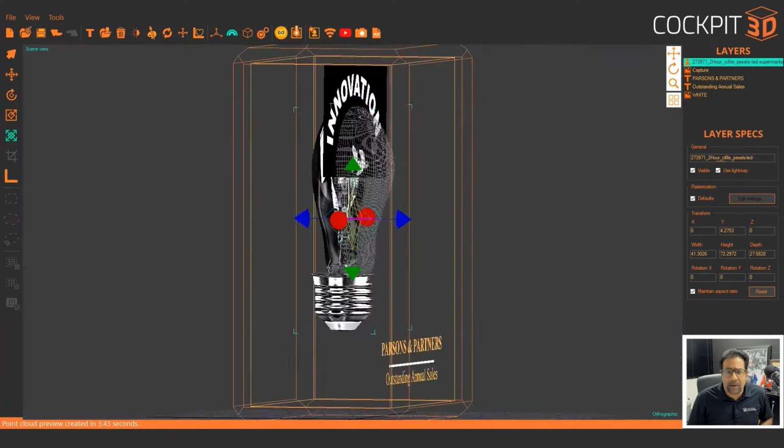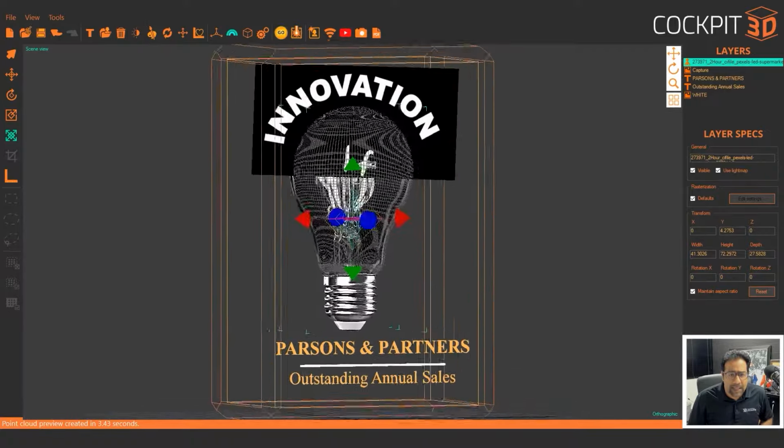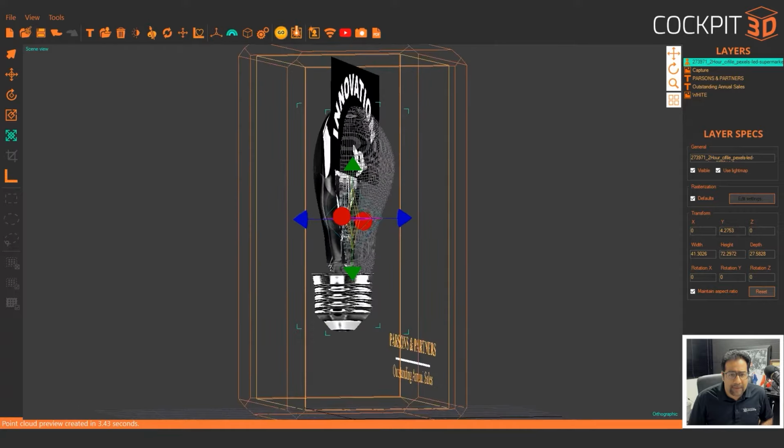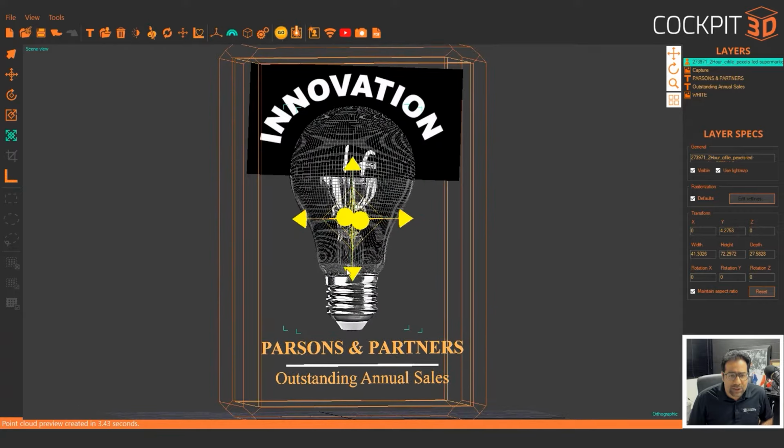Right? Now, I want to point out a few things. Okay, first is that we have made it so that you have this mesh along the exterior, creating geometry for the bulb. But the reason we didn't leave it a pure white as a traditional bulb would be, right?